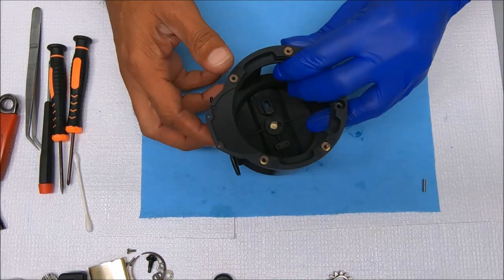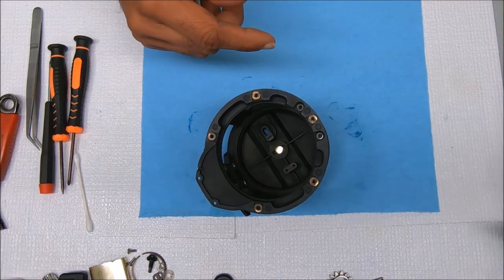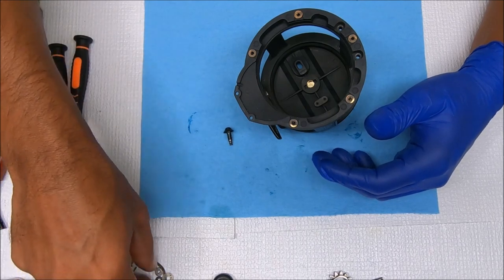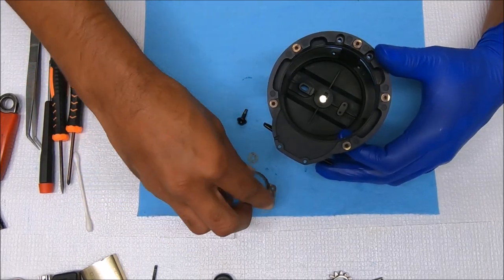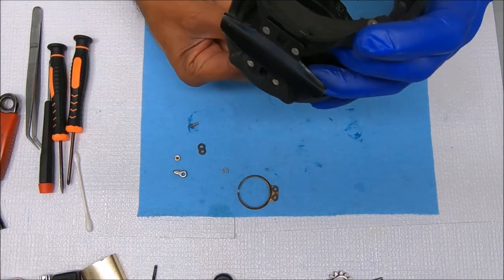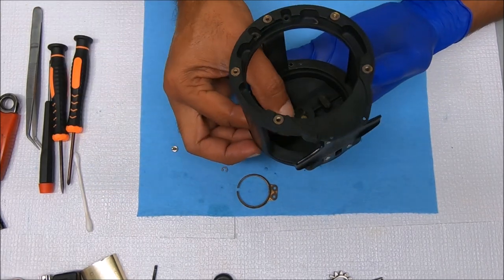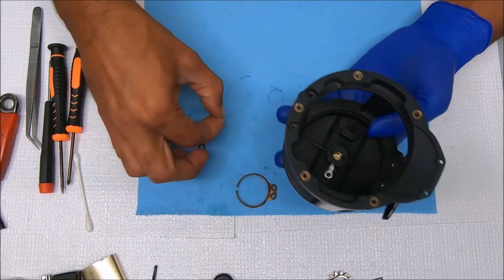Now we're going to put the click assembly in. I'm going to leave this out until the end as well. That goes on top on the spool shaft right there. So let's go ahead and get the clicker put back in. If you remember, we took off the Teflon portion, or this washer right here, and that went up through this hole right here on one of these metal pieces, then on with the tongue itself, and next was the other washer.